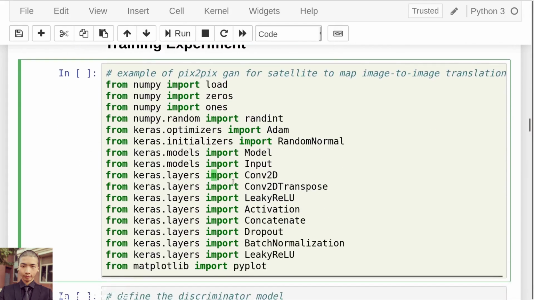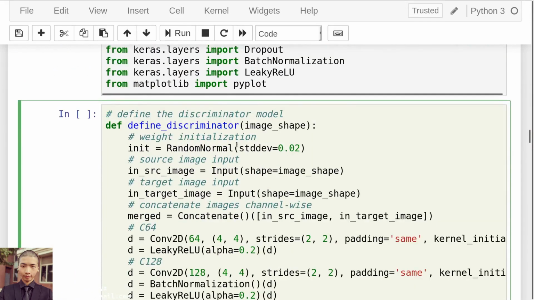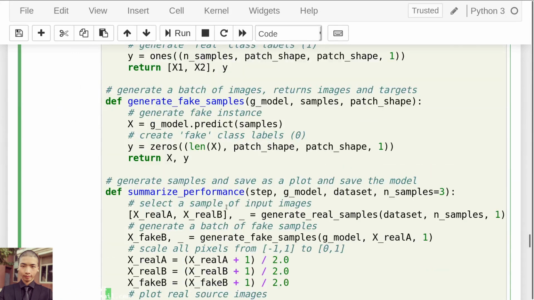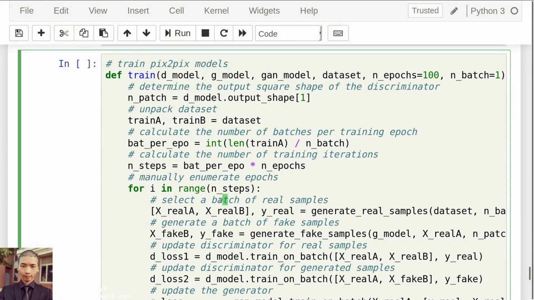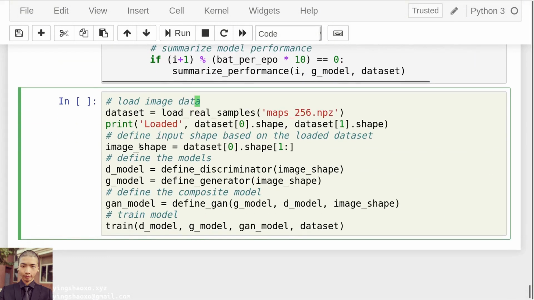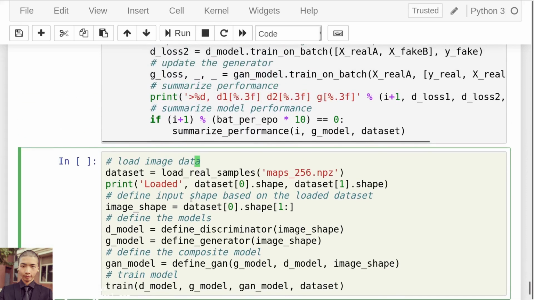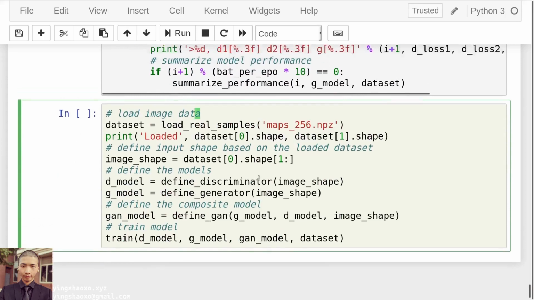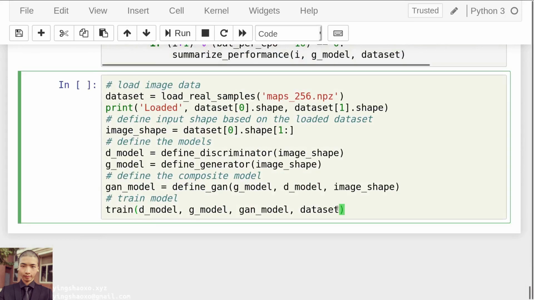Now let's try to do the training process. We define the discriminator. Finally, we define the training process. If I run this block of code, it will start to train all those stuff.